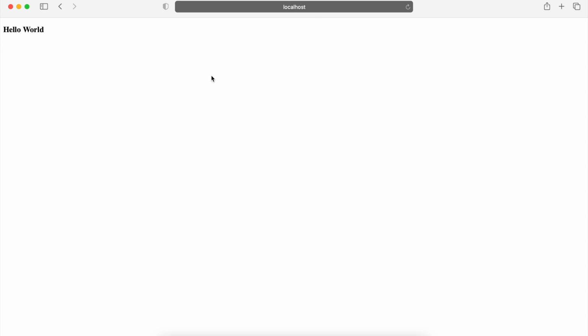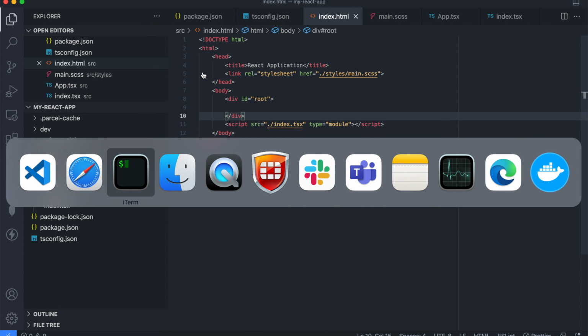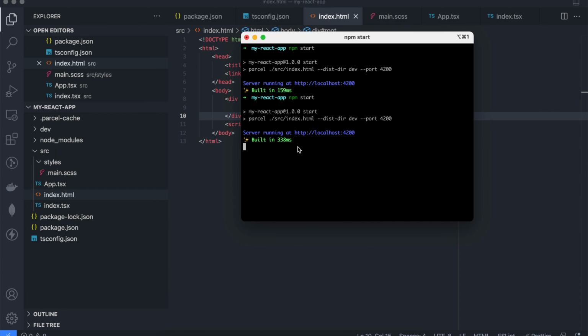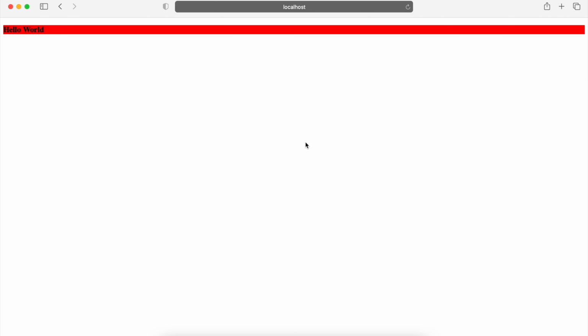All right. Yeah, it's compiled. Now it's up and running. Hopefully now it will work. See, yeah, there you go. It's working. It's compiled automatically with zero configuration, guys. It just compiled on its own, and everything was taken care of by Parcel.